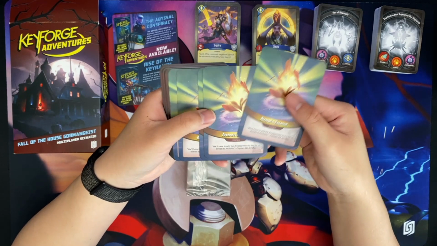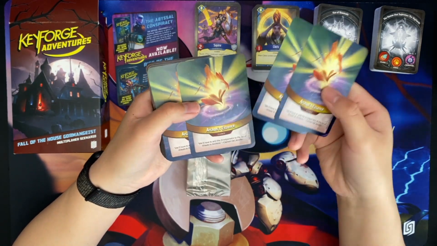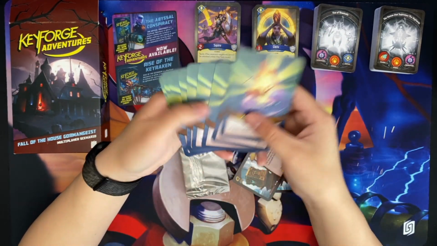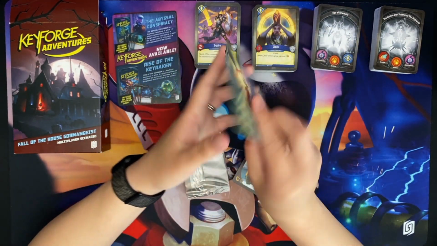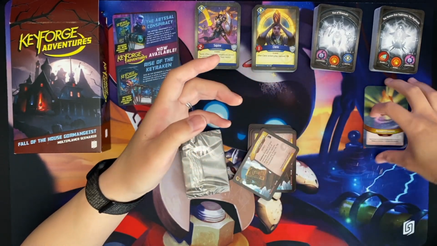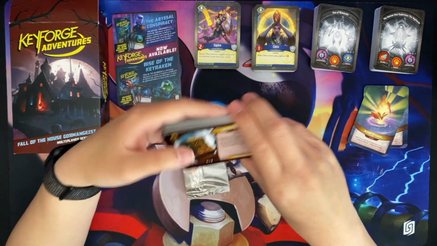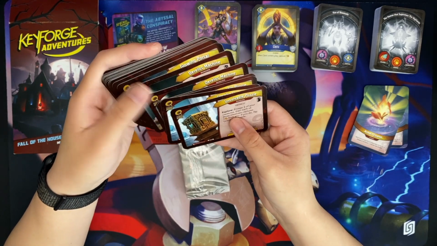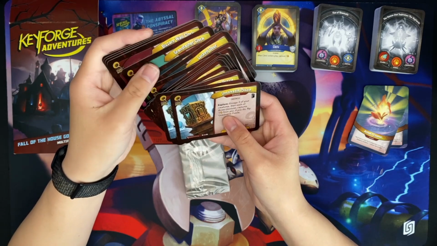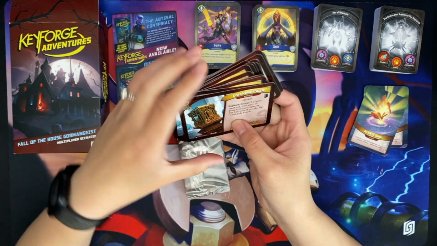You have Archon's Essence cards. Let's see what's on the back. It's the same thing. So they're just double-sided basically. Then there are some, yeah, looks like it's all just some types of locations.